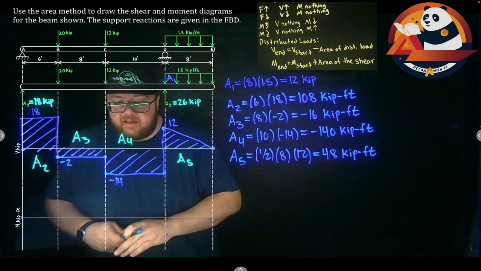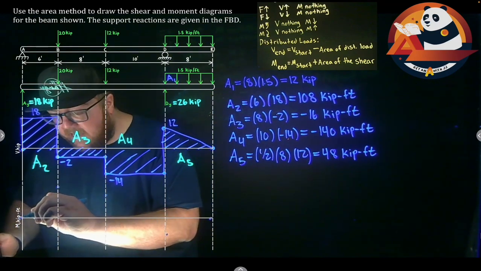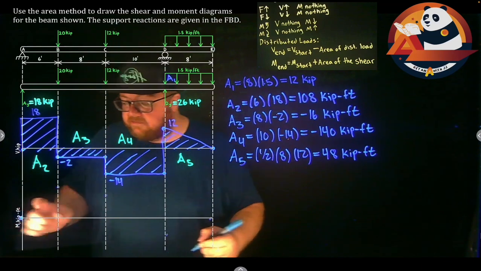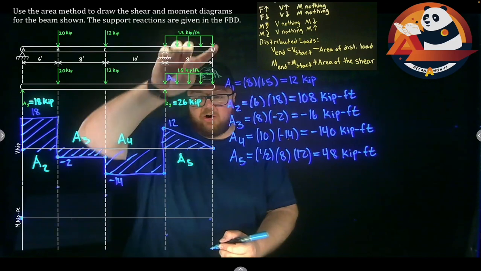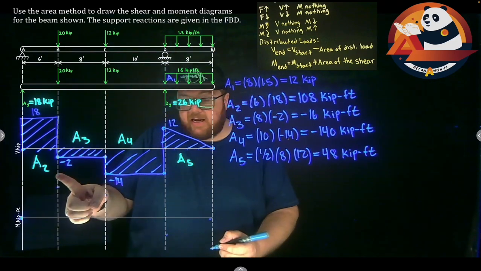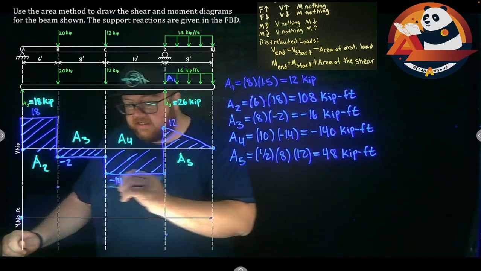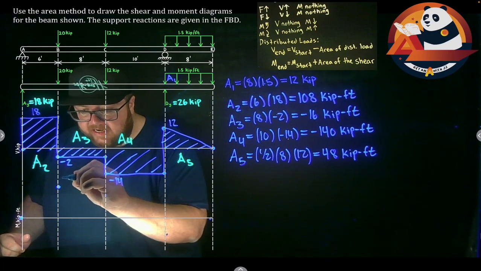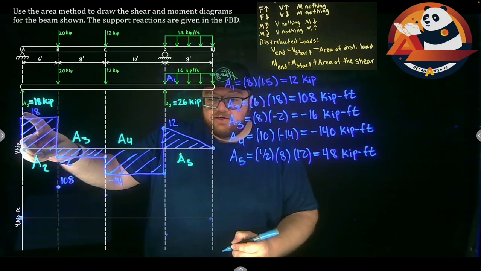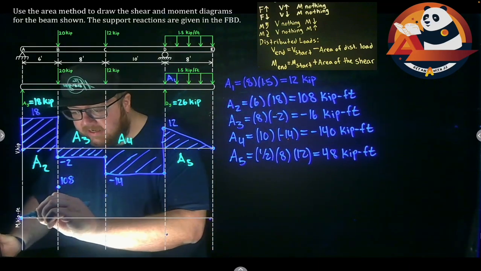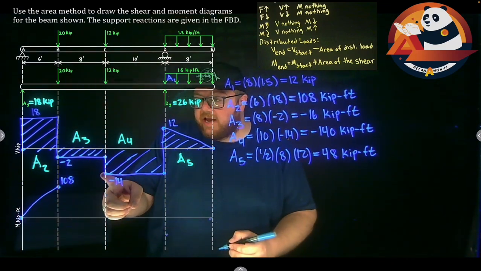And then I can just start working left to right across this. So we start at 0. There's no couple moment. Nothing's going to immediately make us jump away from that. If we did, we'd still want to put a dot right there at 0. And then I can say, well, as I move to the left, I need to resolve area 2. So my moment at the end of area 2 is the moment at the start, 0, plus area 2, plus 108. So we're going to end up here at 108. I had a constant for my shear. If I integrate a constant, I get a linear function. So this is linear.